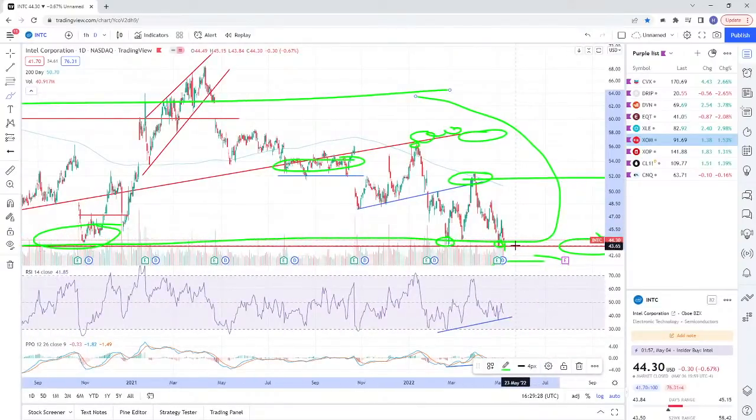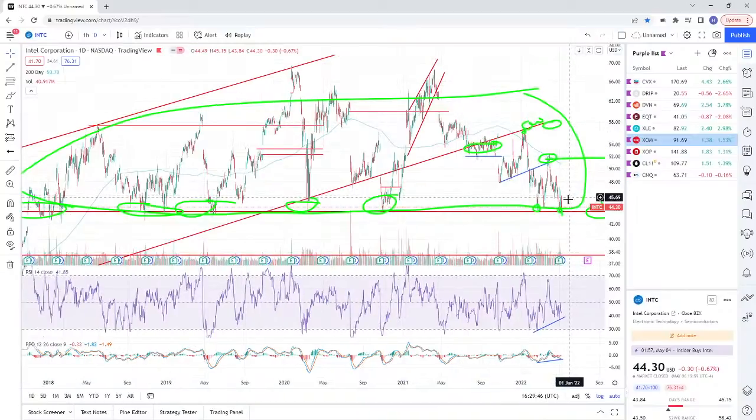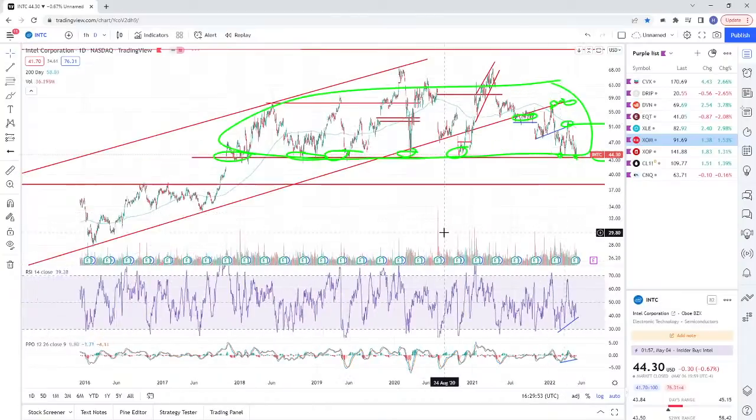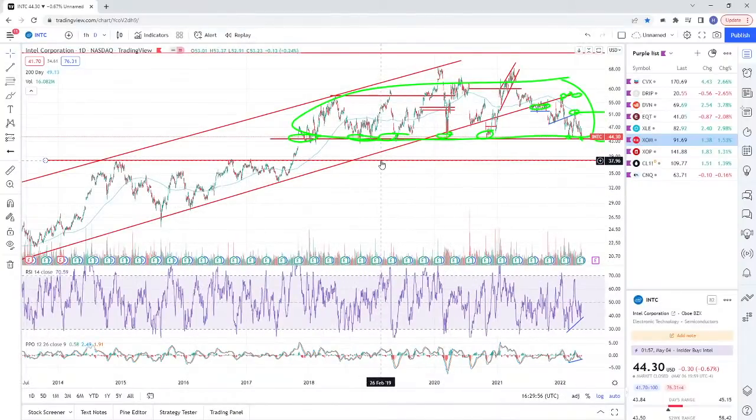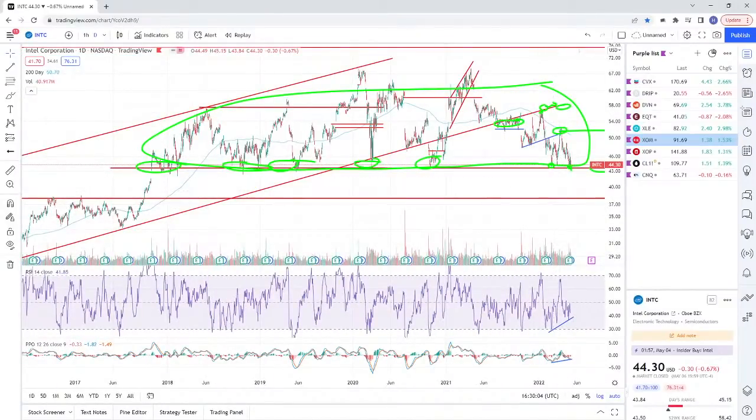Now, if you break the level and you just start selling down intraday, then the bulls can just get out and stop out with small losses. That happens sometimes too. I think you probably get a gap down, to be honest, just with the setup of the general market, but it's hard to say. I'm not going to short it. But if you got that gap down, in my opinion, that would be your sell signal. And then it's probably going down to the next level of support, which is about 38. That's the level that I got. So yeah, that's what I have on Intel.